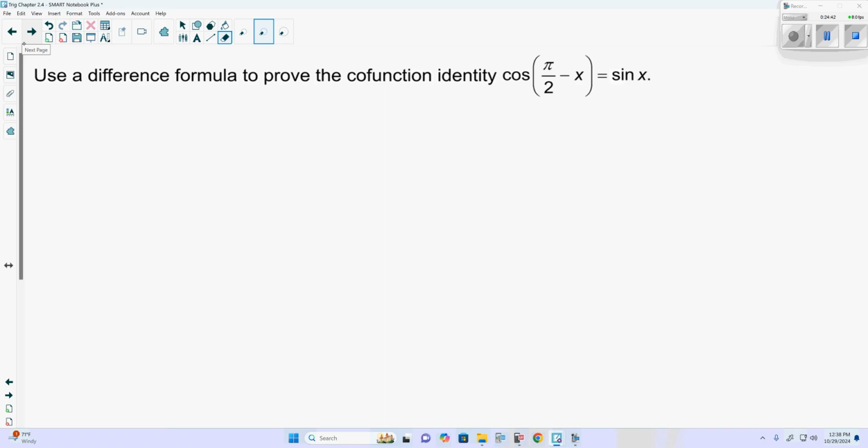All right. Use a different formula to prove the identity of this here. So, this is part of what we skipped because we didn't do chapter 2.2. I realized later I labeled all the 2.3 videos as chapter 2.2. But 2.2 is just proofs. Now, when we do a proof, we're wanting to show that cosine of pi over 2 minus x is equal to sine of x. We're wanting to show that these two sides have equality, that they are the same.